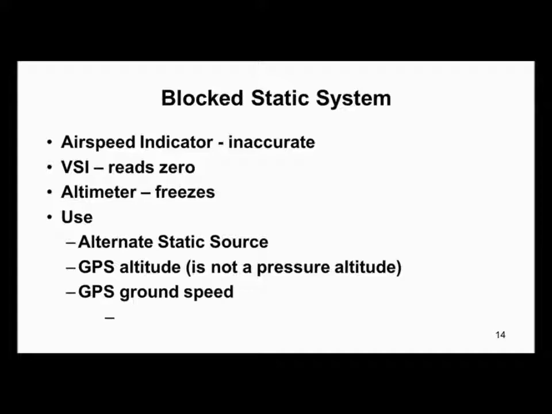Where did you want us to put in the VSI? Right underneath alternate static source. On your check ride, I want you to have the right answer. If you have a blocked static system, the first and easiest and fastest thing to do is to open the alternate static source valve. The next thing, if you read up in FAA publications, they're going to say break the VSI case, and that'll vent your static system into the cabin, and you'll read approximately 50 feet lower in altitude than you did before. But in reality, me personally, I'm not going to break that thing.